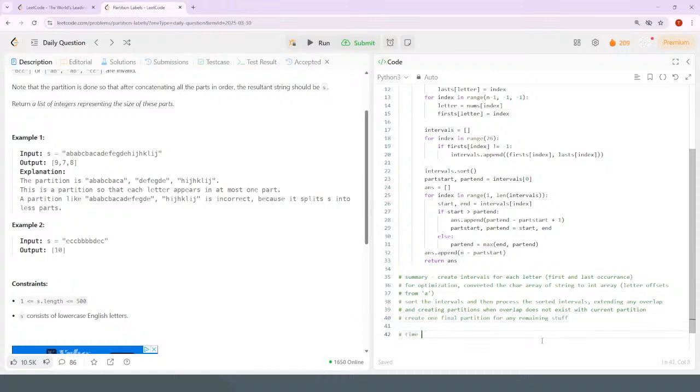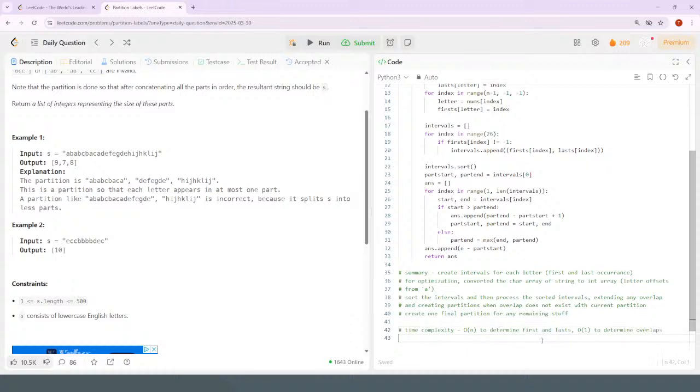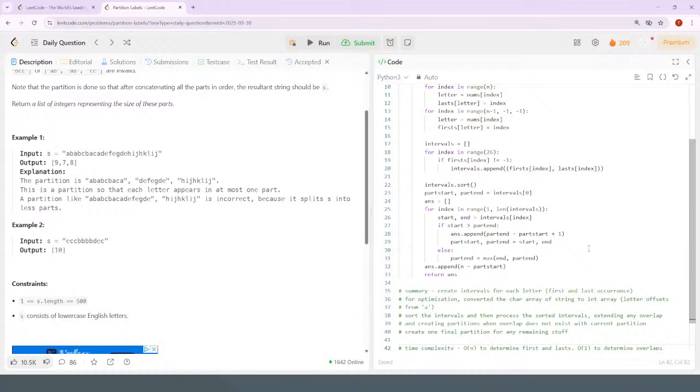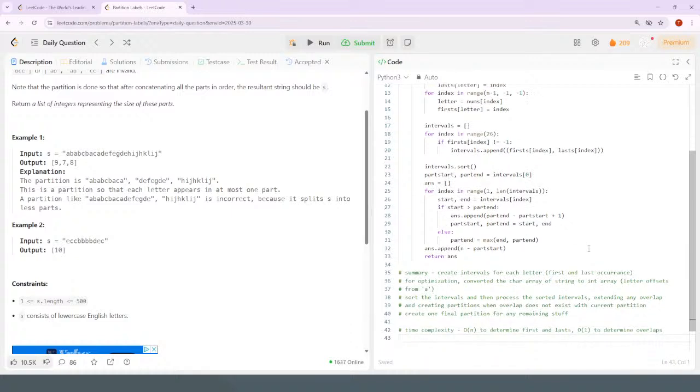Alright, time complexity for this one is going to be O of n to determine first and last, and O of 1 to determine overlaps. That's because you're actually just going through all 26 letters and not going more than that.